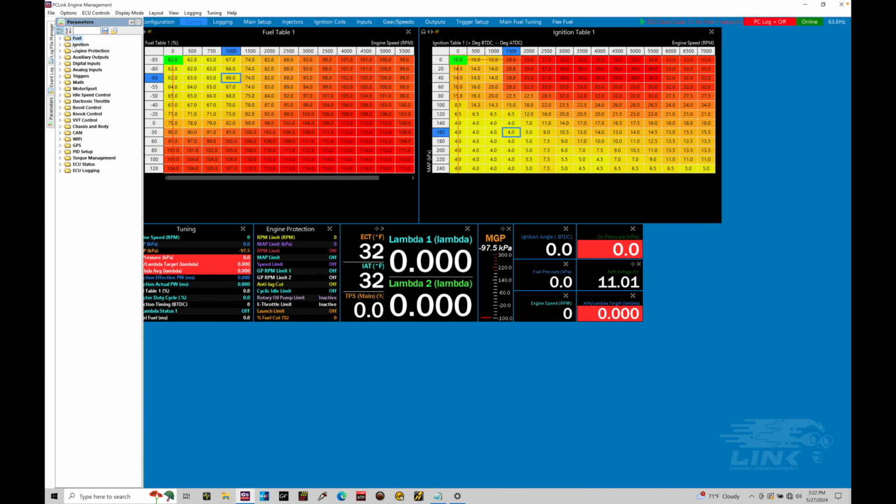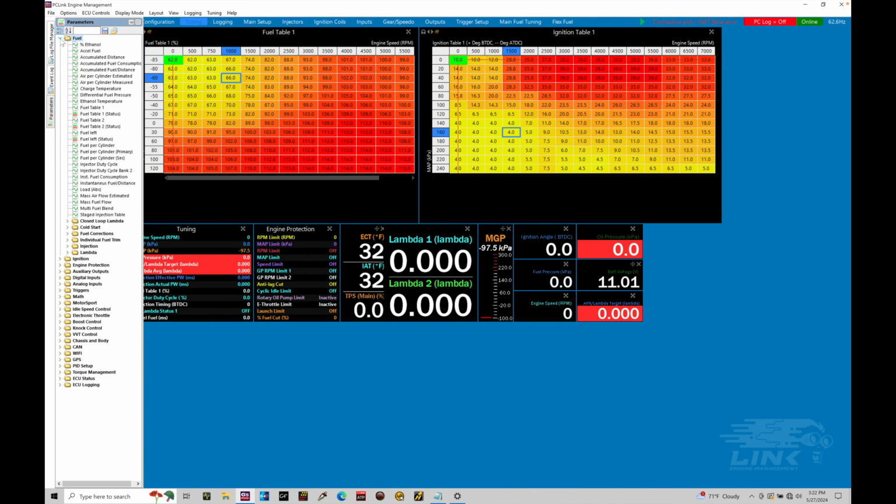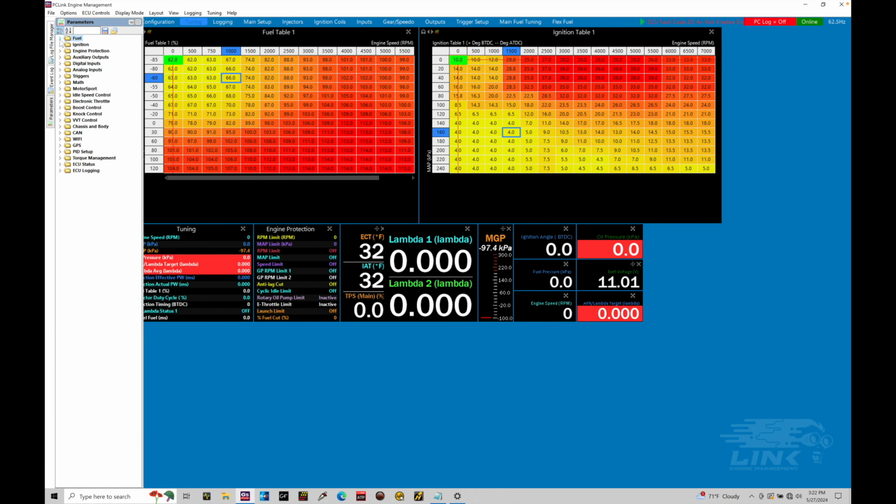Taking a look at this allows you to take a look at any of what's known as a runtime value. Runtime values are things that we display in our screens here. They are not tunable values, but they're a value associated with a calculation or function within the ECU's operation. So these would be known as logging channels for data purposes. We can use them for tuning, or we could use them for logging. The parameters option here would be for strictly logging purposes. All right, let's go here to ECU controls.